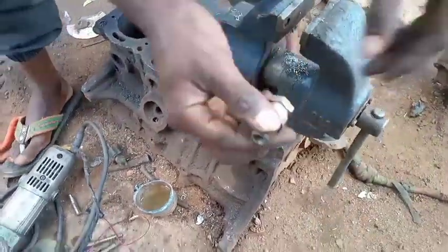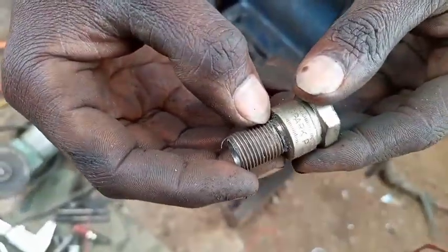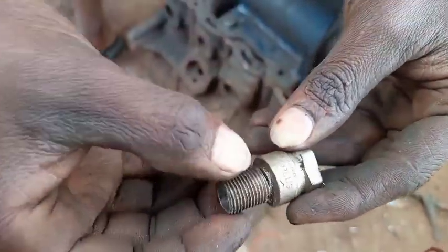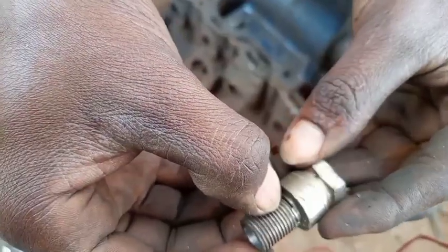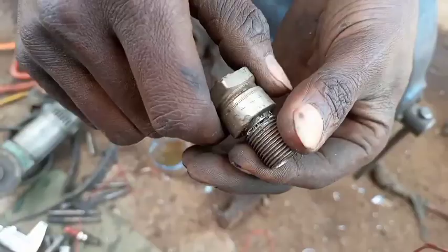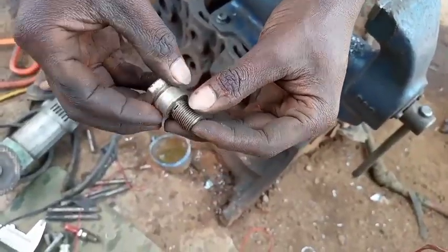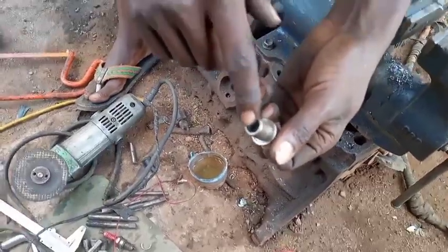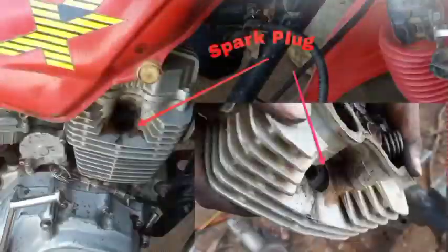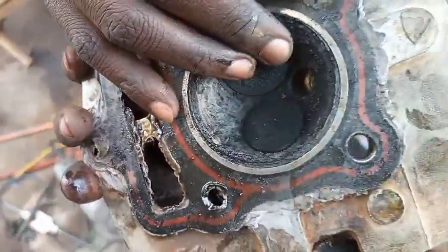We have finished preparing our iridium coil. You put these marks, cut a little bit, and leave a space. You also cut this edge so that when you try to tie it, it reaches a certain point and breaks. We have drilled with a 10 millimeter drilling bit and removed the head. Now we are going to work on the head - this is the head, and that is the gasket.